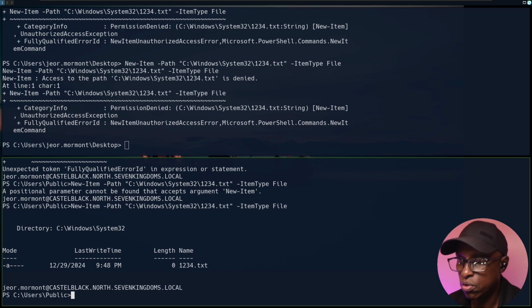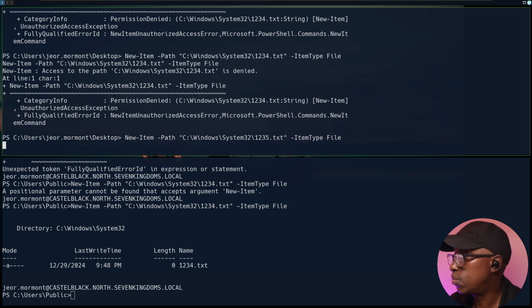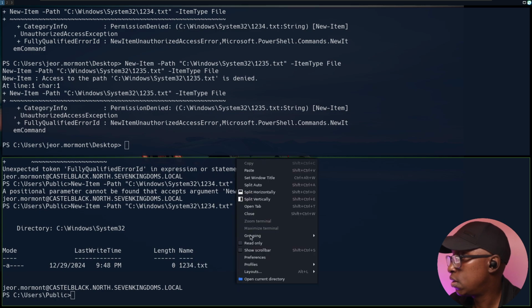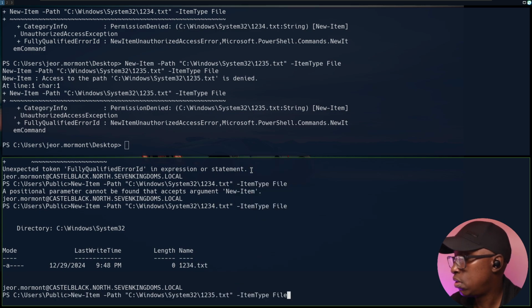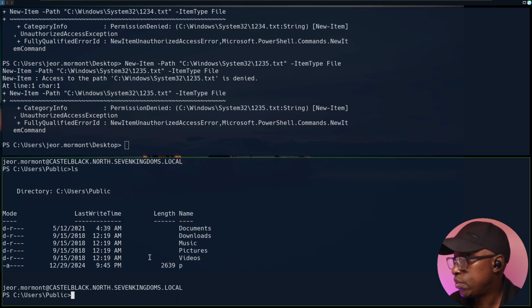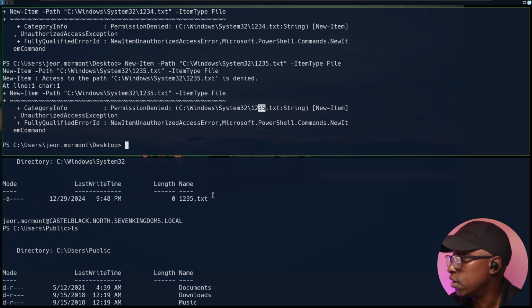Maybe call it 1234 1235. So I run this at the top here, 1235.txt, put it on 632. It should fail at the top here. That failed. And if we run this at the bottom here, it took it. And if we do an ls, you'll see all the files. Where was the file? In system 32, you'll see this file in here. But anyway, it did accept this file here.